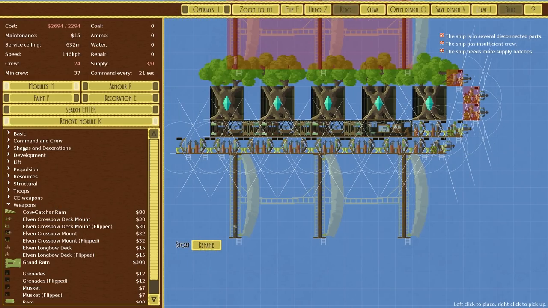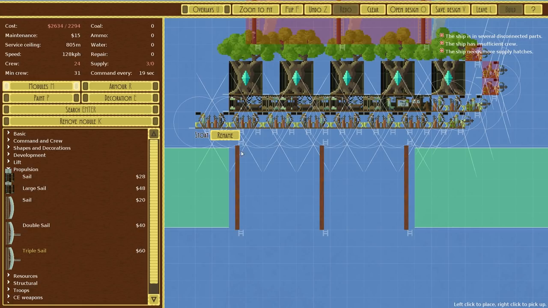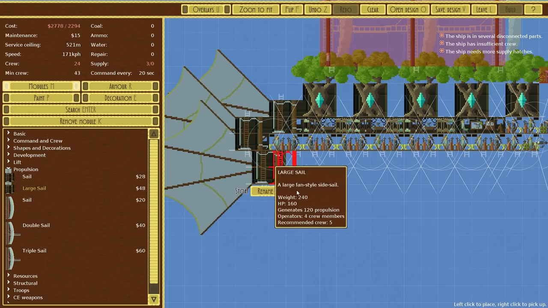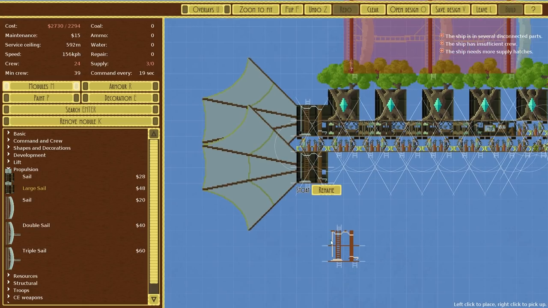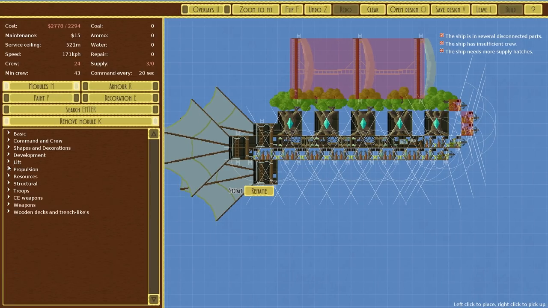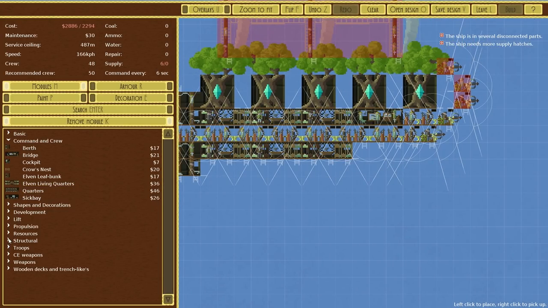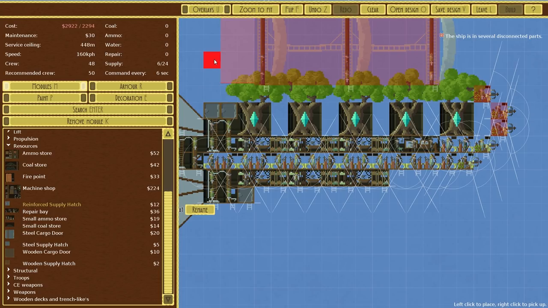I love how there's just... That's really cool to see, but we do need propulsion... Nah, take that away. I mean, you could actually place large sails at the back. Connect it on that way. I mean, we could do it that way. You could actually do it that way. And then we could have the elvens. There you go. And then we need supply, so we need resources, reinforced hatch, one there, one there, one there.